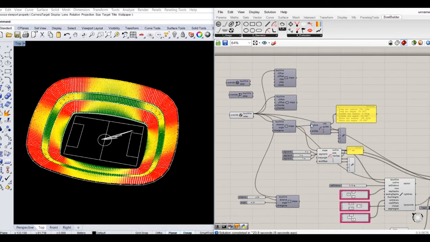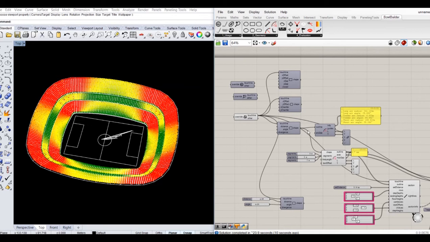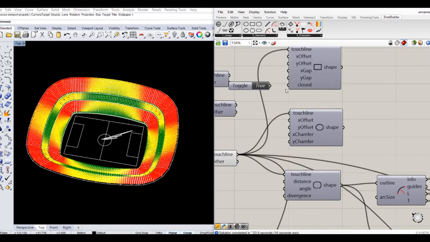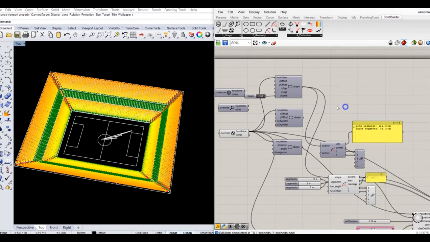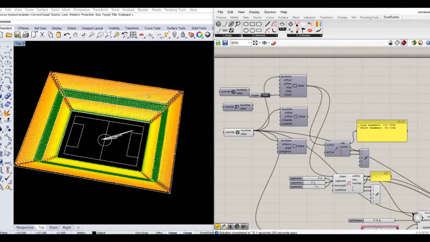So I created this tool while I was doing my master's thesis in architecture, and I was evaluating stadium typologies. And I figured that the C value is usually used as a metric for viewing experience in the design process, but if you apply that to a rectangular stadium, generally the C value tells you that all of these seats here have the same quality, when actually, if you're in the corner, you don't like that because you need to crank your head to the side to watch the game. So I figured, hey, there must be other metrics to evaluate the viewing experience other than just C values. And these are a couple of other ones that I could think of.